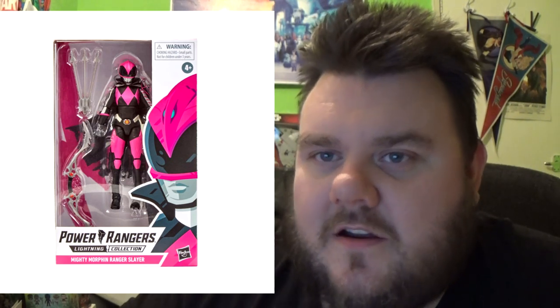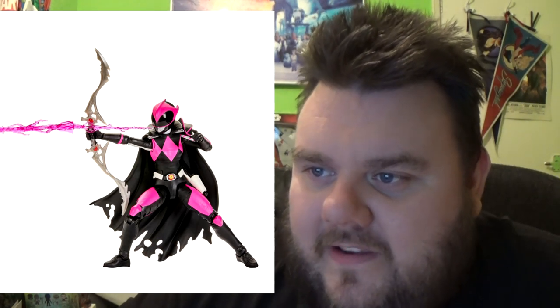Next up is the Mighty Morphin Power Rangers, and we're getting the Ranger Slayer in pink and black. If you're a fan of the Shattered Grid comic like I was, you'll know you want her stood at the side of your Tommy. She looks badass — her bow looks banging and that black cape really pops on the pink. Sadly that's the only Ranger I'll be talking about. I decided against collecting the full line including Goldar, Lord Zedd, and Rita Repulsa. I'm going to stick with comic characters like the Ranger Slayer and Drakkon — characters you don't normally see in the line that will be harder to recreate if the license changes hands.